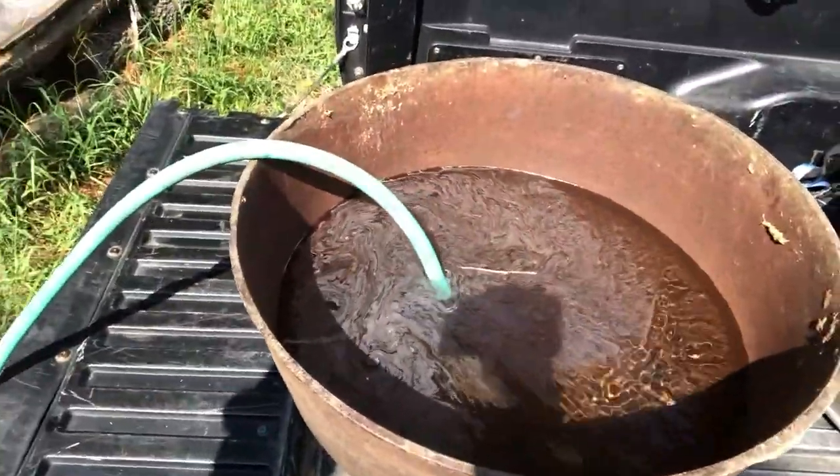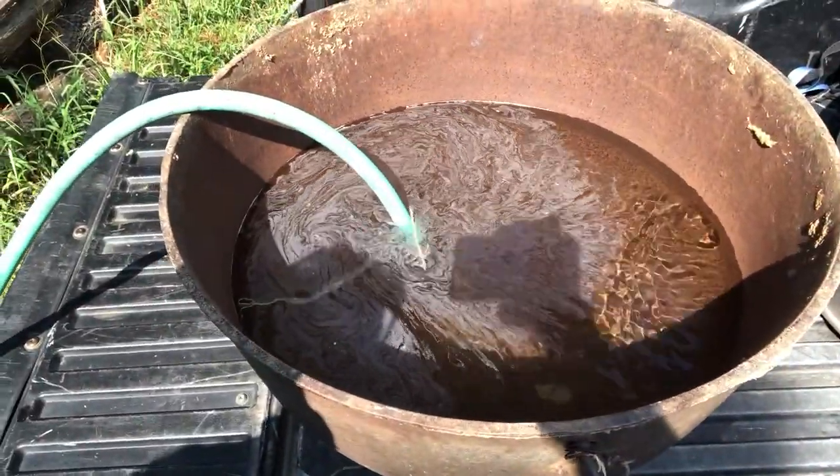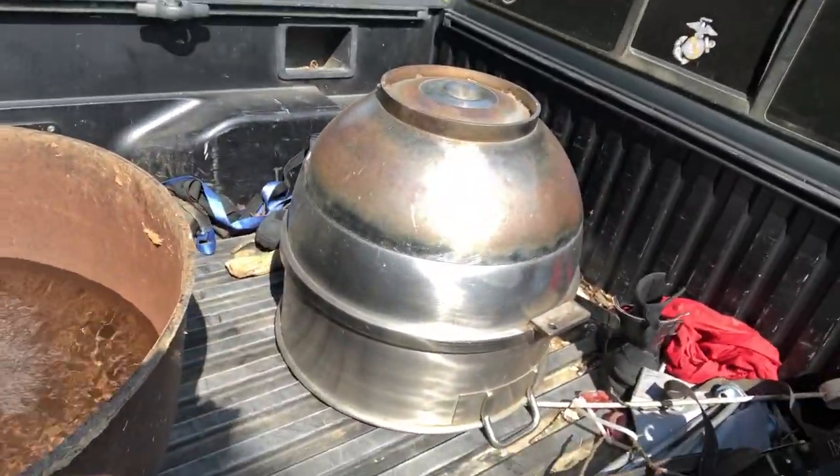This is a great find and it doesn't leak, so I'm really happy about that. I just wanted to make sure. I thought I saw some pitting on the inside of the cast iron one, but it looks like everything's going to be good. It has some markings on the bottom. I don't know if it's a 40 or what. I mean, that sucker's pretty big. Well, that one's nothing to sneeze at.